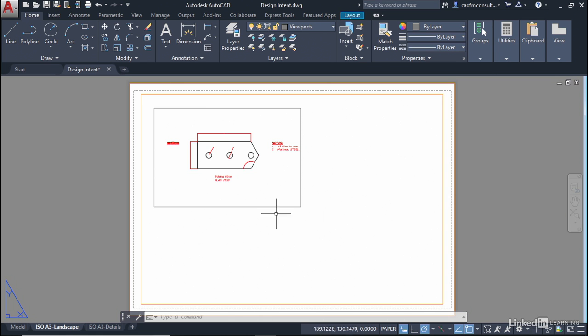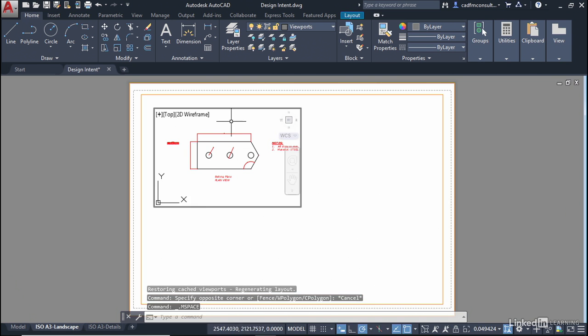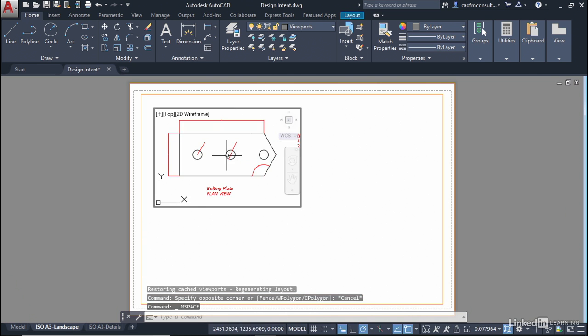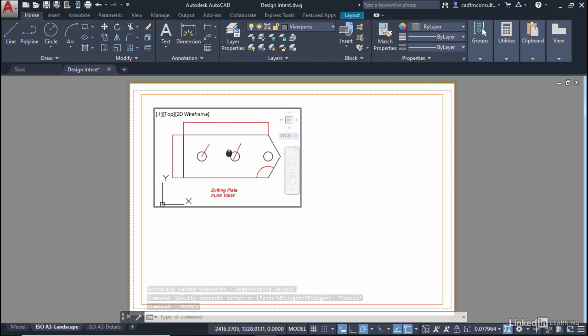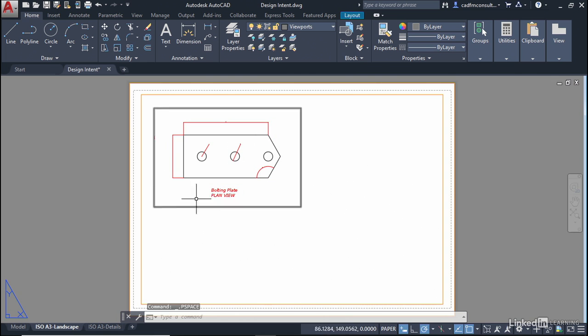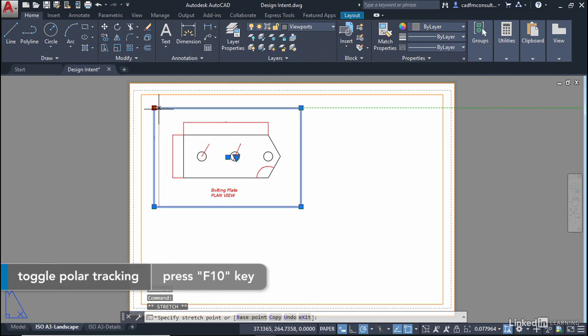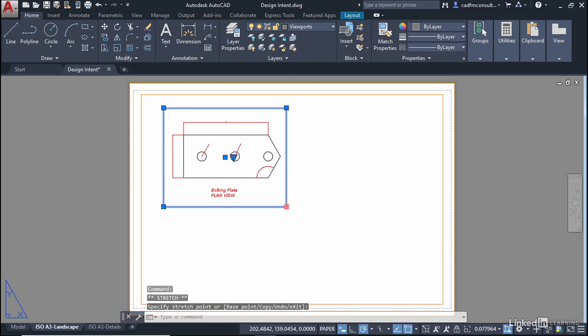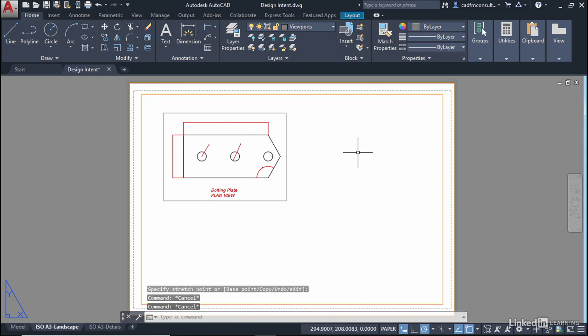Now, all I want in the viewport is the bolting plate plan view. So I'm going to double click in the viewport, and I'm going to zoom so that I can get it just into the view there like so, and then double click outside the viewport. Now you can just see a little bit of text there off the table, so just click on the edge of the viewport without it activated. Click on the grip and just bring it in to the edges like so, and just get it so it fits around that plan view nice and neatly like that. That's pretty good like that, and then hit escape to deselect.